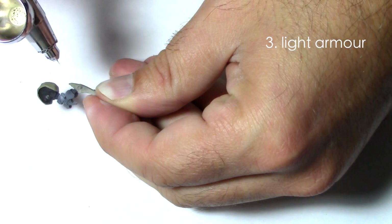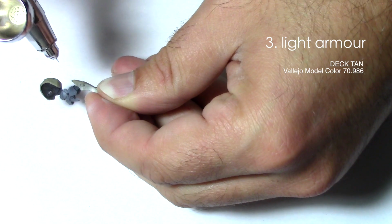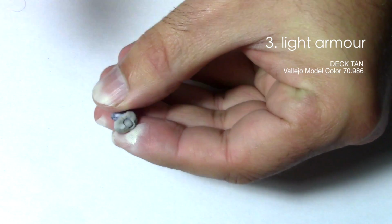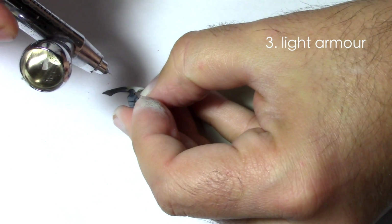There you go. Now you get back to your airbrush and you highlight the white armor areas. Use your finger as a masking tool. Trust me, this is just the right tool for the job. Yep, this is also one of the reasons why I don't use gloves. True.